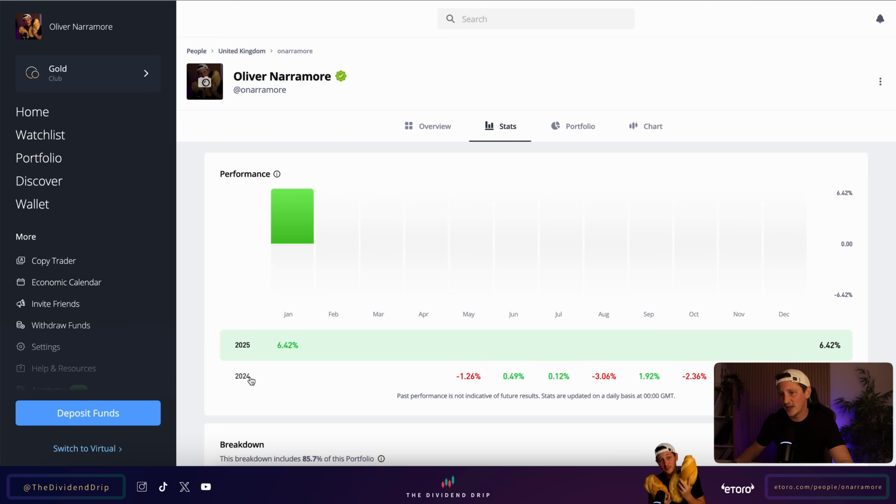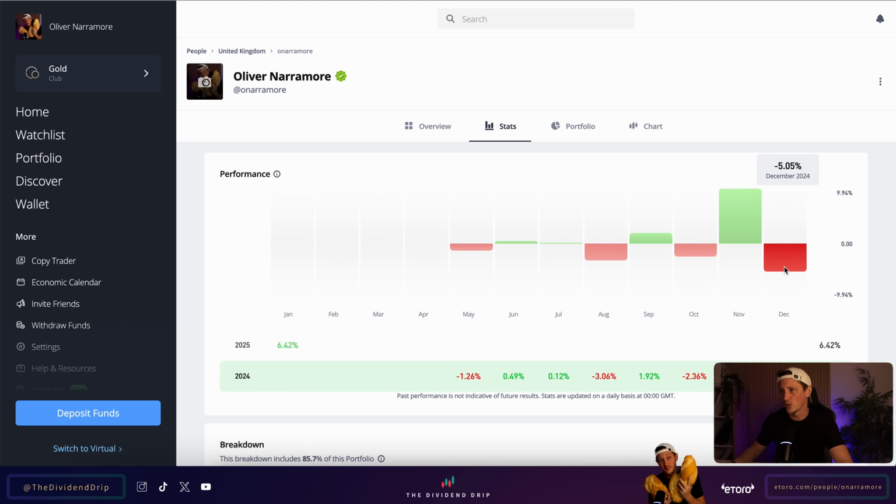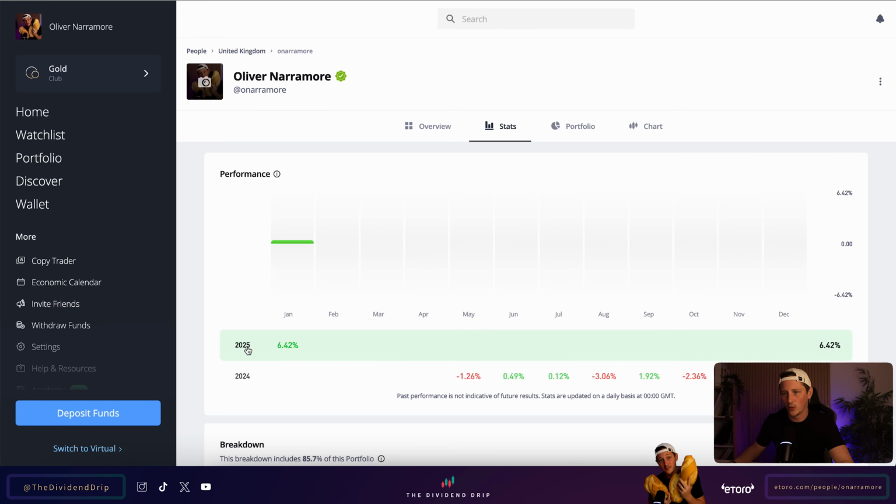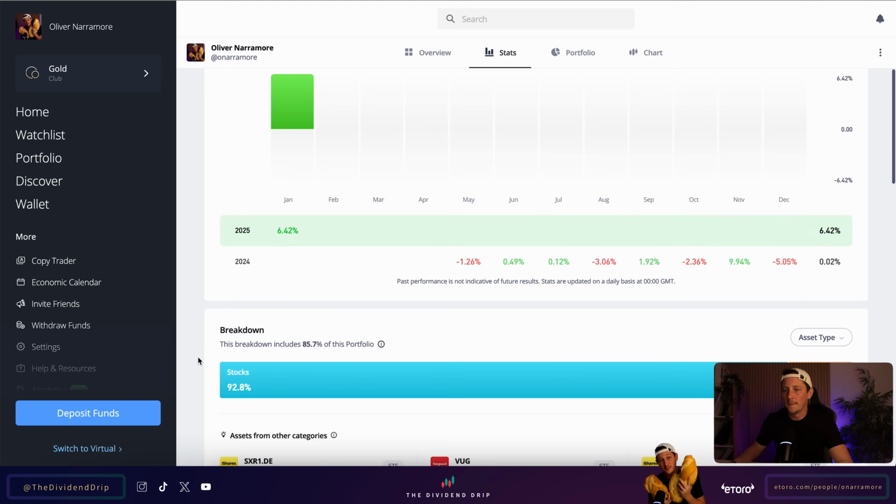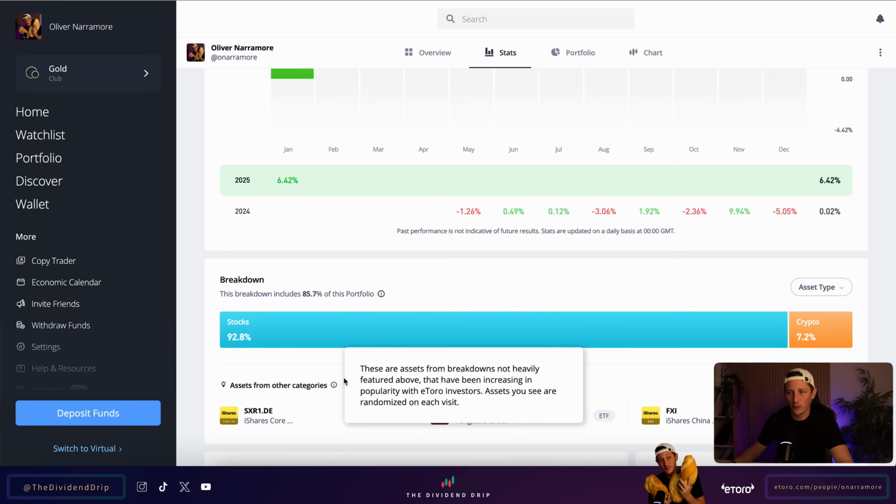Okay, you can see here in 2024, it was a bit sporadic. I was going through a lot of learning. Crypto ruined me. December was bad for everyone. So I had a 0.02% gain for all of 2024. Okay. Ironically enough, if you look at my history, it's actually 16% in profit. So pretty good.